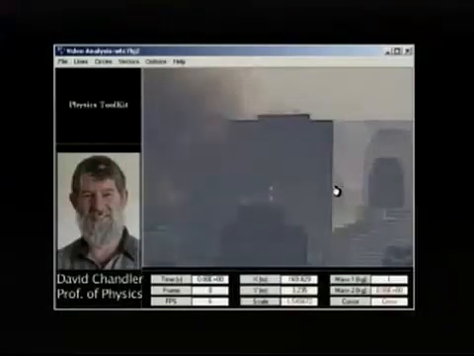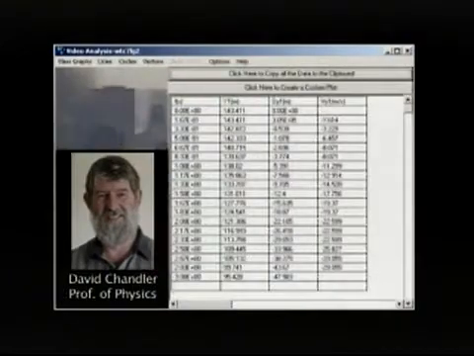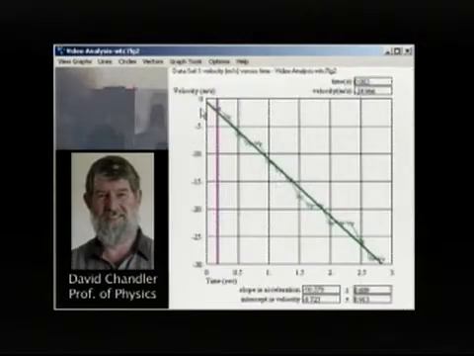We can measure the downward acceleration of Building 7 by video frame analysis. I used a magnifying glass to place markers on the corner of the building on each frame. From this, we can get a data table and various graphs. The slope of this graph indicates acceleration, which is shown here to be about minus 10.279 plus or minus 0.6. Free fall in a vacuum is minus 9.8 in these units. That falls within the margin of error of this measurement.